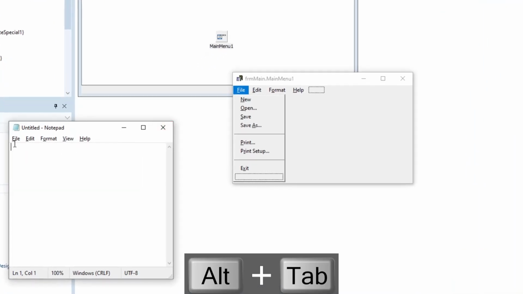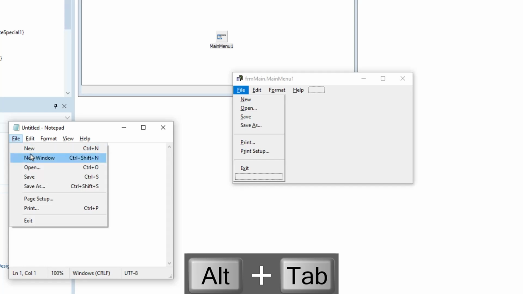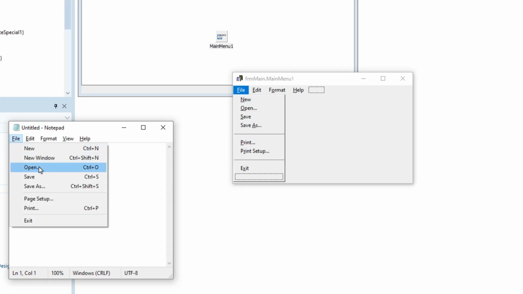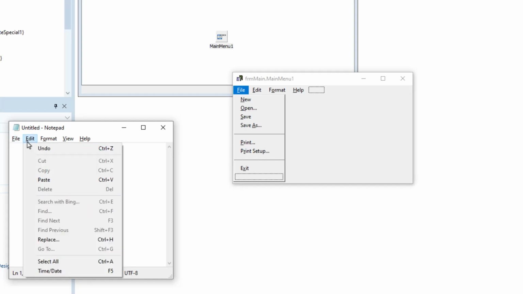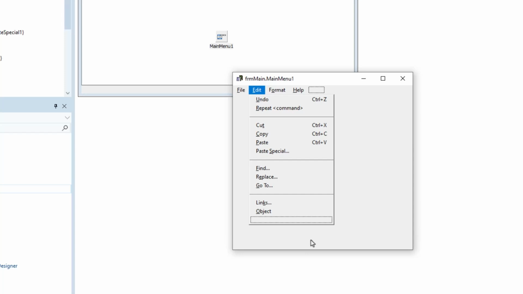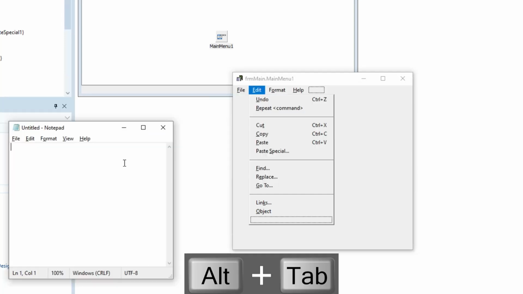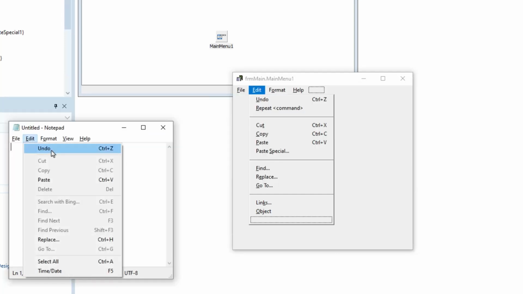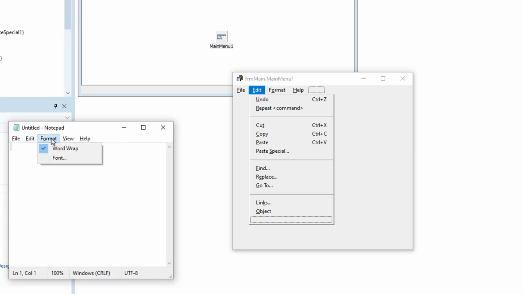We can compare our menu structure with that of Notepad. The file menu is more or less the same, and I'm going to say close enough. The edit menu needs a bit of work. It's missing a few, including delete, date, time, and select all. Format is currently empty, so we'll need to fix that, and I'll probably ignore the view menu completely. And on the help menu, we'll just do the about box.